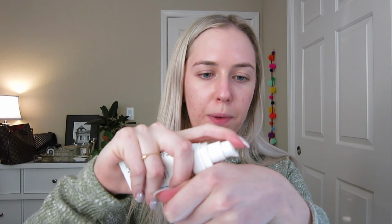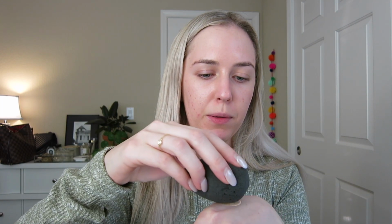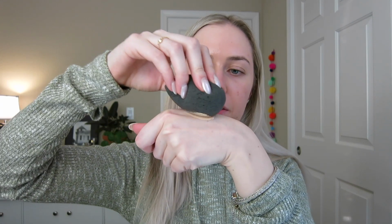So I decided to try mixing this in with my foundation, and I've been loving the combination, so I'll stop blabbing on, and this is the combo that I'm going to be using. So what I do is I take one full pump of the D-Bronzi serum, and then I balance it out with one full pump of my Lawless foundation. I just do that on the back of my hand. If you have a little makeup palette, you can use that as well. And then I take my damp beauty blender and mix those together and make sure they're nice and combined and that I get a nice even color there.